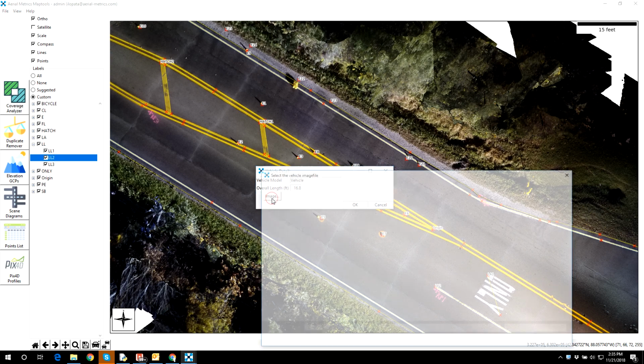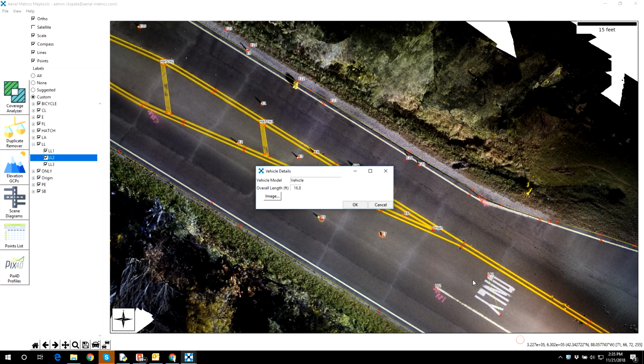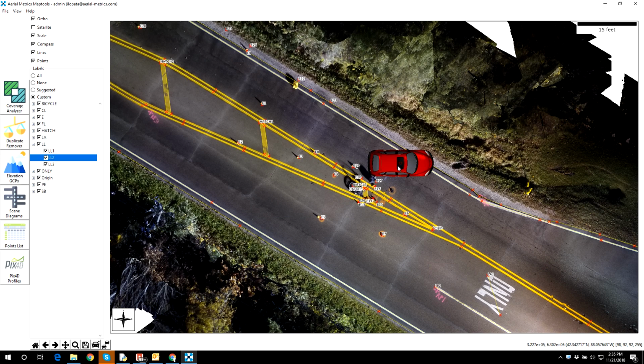So for example, I can choose this vehicle and add it to my scene. Once added, you will notice there is a little green handle attached to it. I can use this to rotate the vehicle to the appropriate angle. And with the vehicle selected, I can say copy vehicle, and it will create another instance of that same vehicle that I can position to show the overall trajectory of the vehicle during the period prior to the crash. Any of this can be exported using the Save the Figure icon.